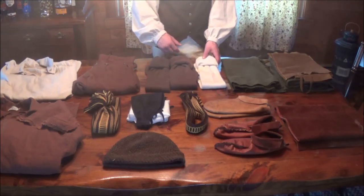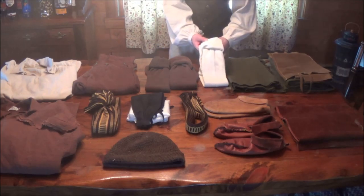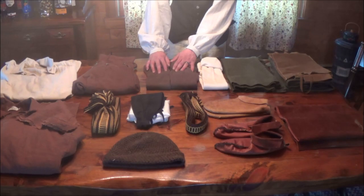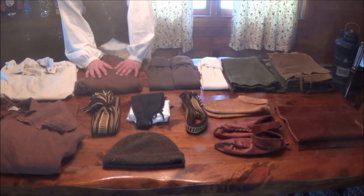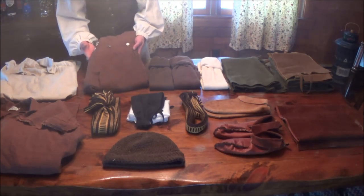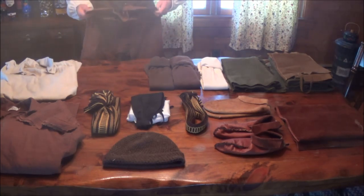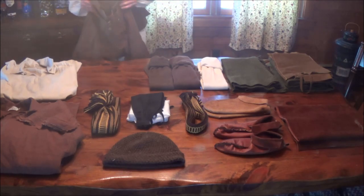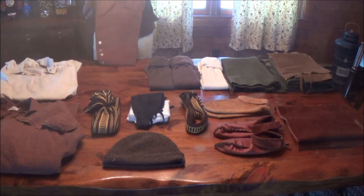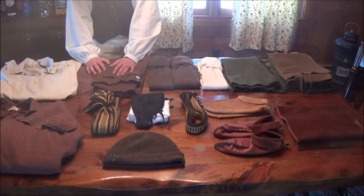Back to the socks — regular socks. I have the brown pair of cotton on, an off-white pair of cotton, and two brown wool pairs. Moving over to the pants — just another fall front pair of breeches, these are in brown, with the ties on the back. Same thing that I have on, just in brown. So I can mix it up — brown pants, white socks, and so on. I'm a little retentive when it comes to matching, but that's just me.